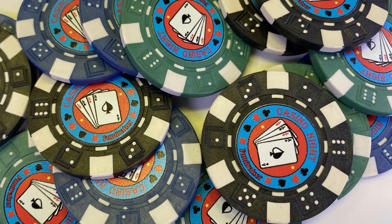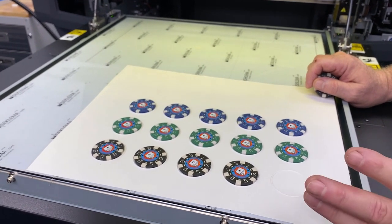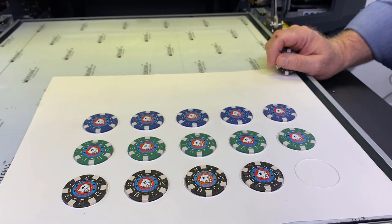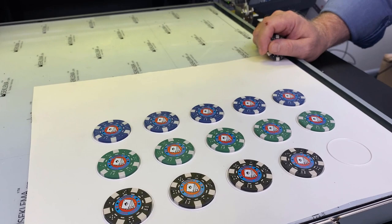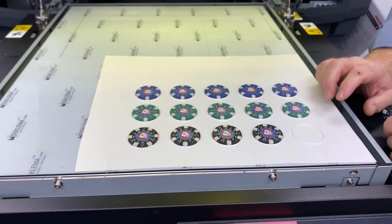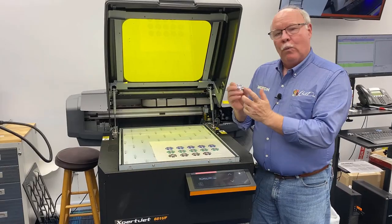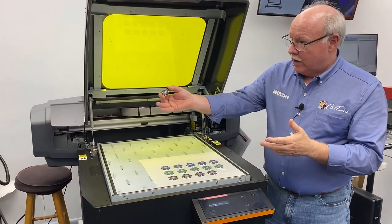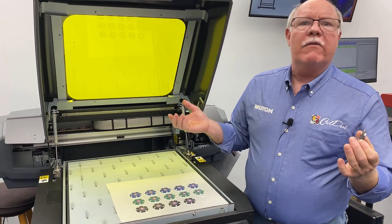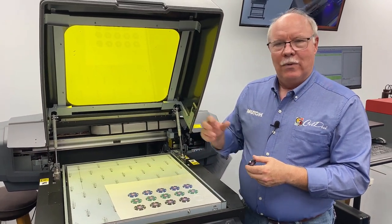Number one: we created our own jig. If you don't have a jig and you've got a unique item you want to print on and it's just a one-time, one-and-done, one shot — I do this a lot myself when I'm doing custom samples. You can just print out a custom jig using your standard mode in the printer, the same mode we use for braille, ADA, or other textures, and easily set it up. I printed it onto clear vinyl so it's easier to pick up, and number two, I needed to be able to turn these chips and get them oriented — if you try to do that on a sticky mat, it's not easy. That's it. One more way to make money using your MUTO, either the 461 or the 661 Expert Jets, plus a creative way to generate jigs. If you don't have a laser and you want to create a jig, you can take an oddball shape, print it out as an outline, and you've got your own jig. I'm Don Copeland with the MUTO 661.